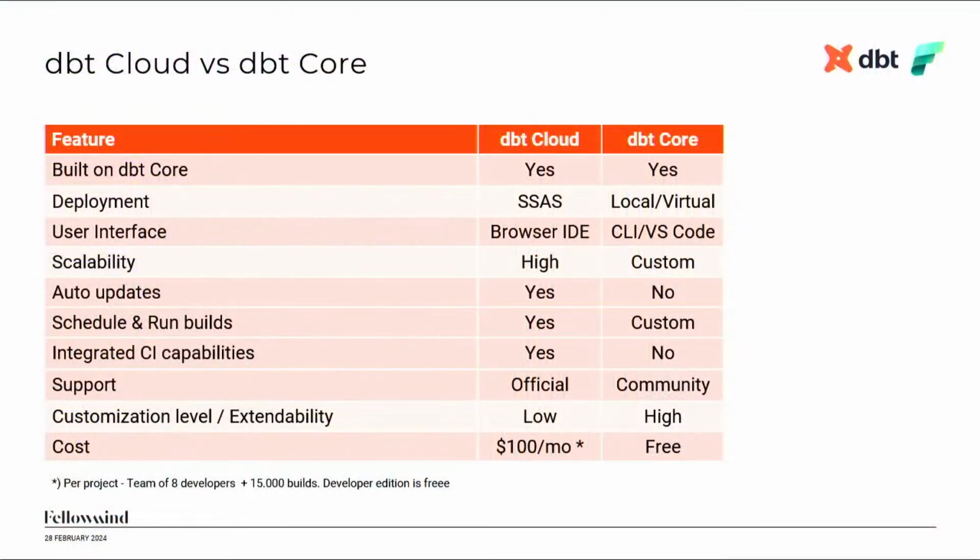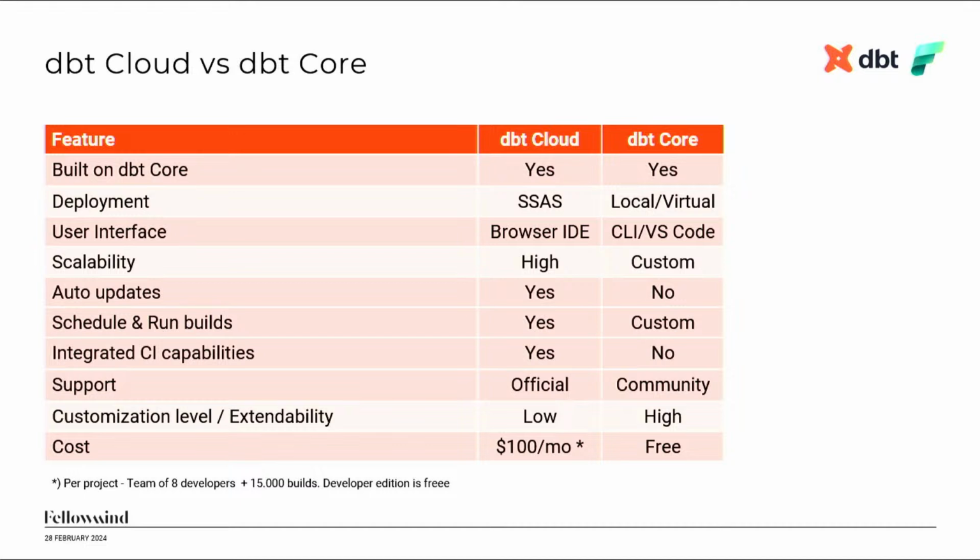As for scalability, obviously when you're on the SaaS platform, you've got high scalability. It's a cloud-based platform. If you're working with DBT Core, you're pretty much on your own. You have to set up every running environment yourself. So obviously you've got restrictions in terms of the resources you've got available. With the cloud experience, you get automatic updates of the code base, whereas you are stuck with separate versions when you're working with the core version.